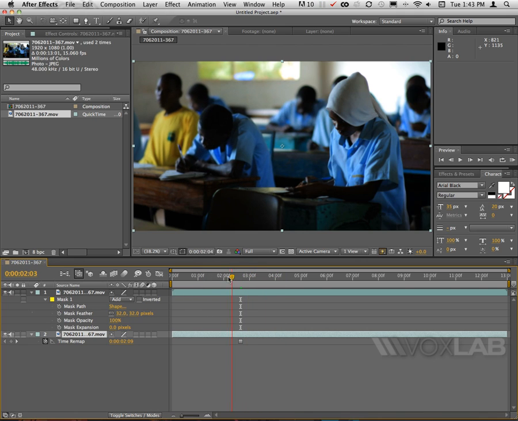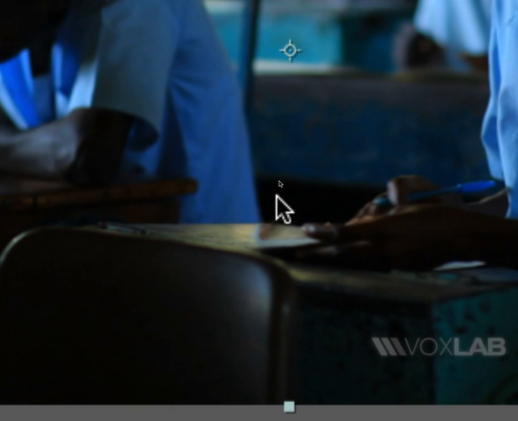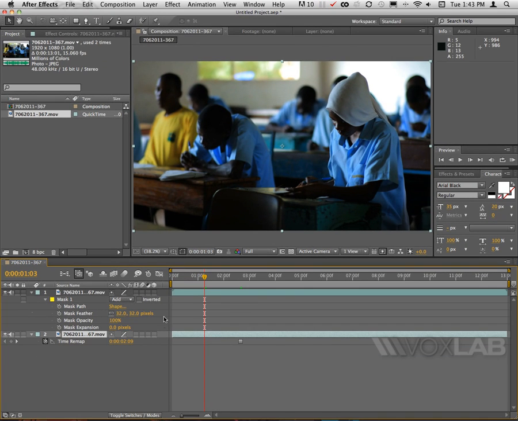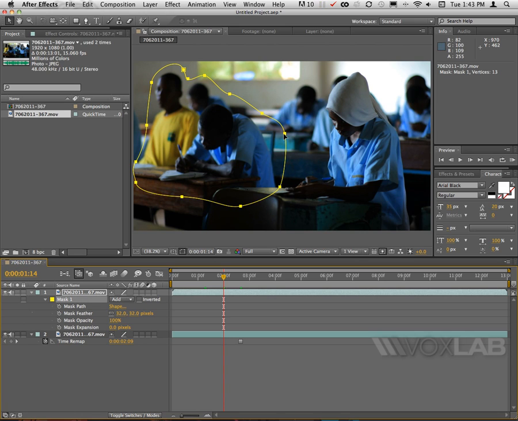I have to be very careful which part I highlight. In this case, for example, I can tell that here in this area, the pages of the book of the person on the right are still flipping. Therefore, I have to keep that part out of my animation and out of my cinemagraph.